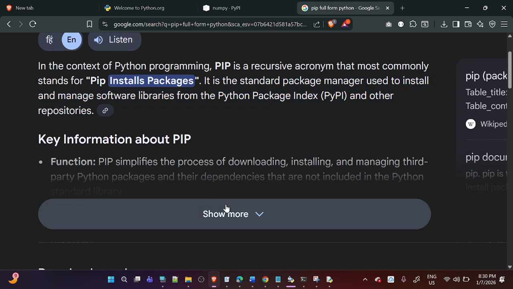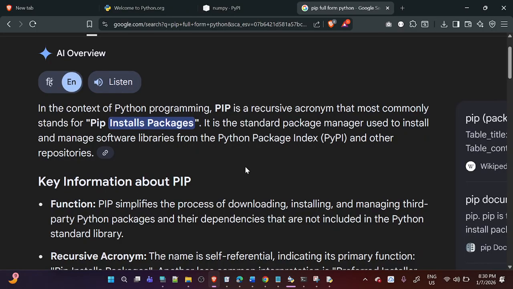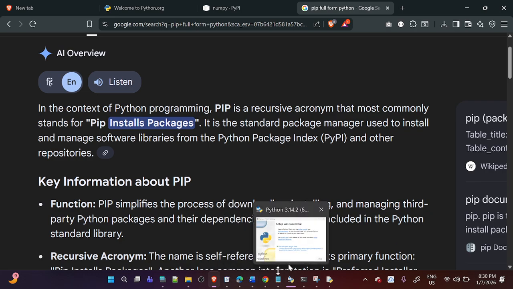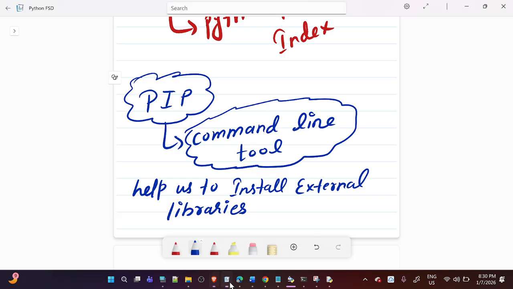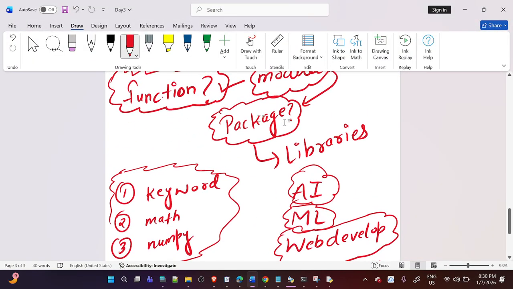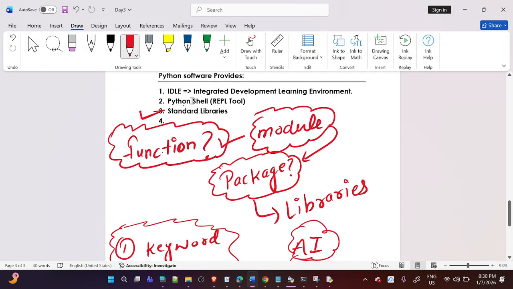So as such, there is no full form of pip, but you can see this is a command line tool. Okay, so let's go back to our discussion. Let me just quickly erase it.